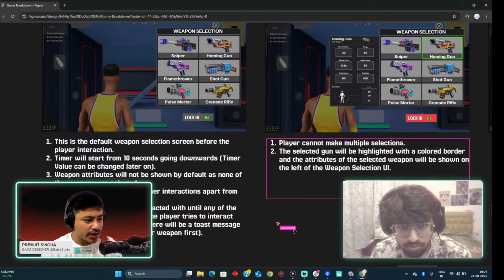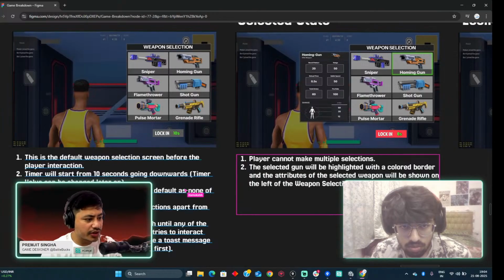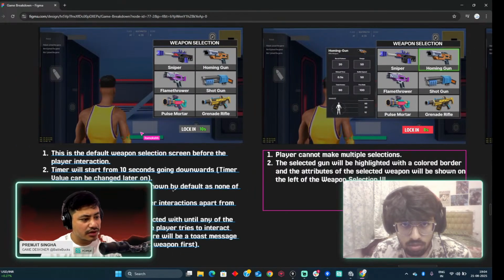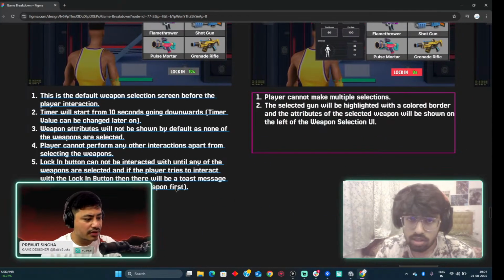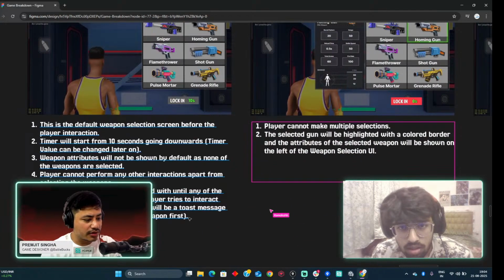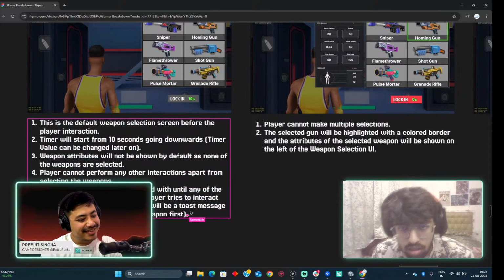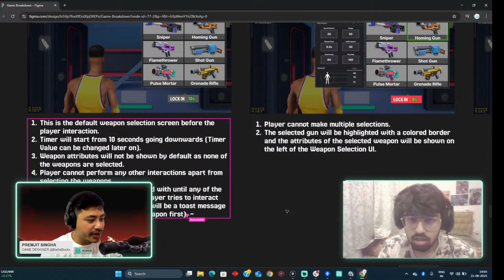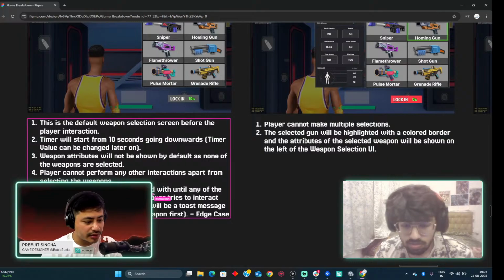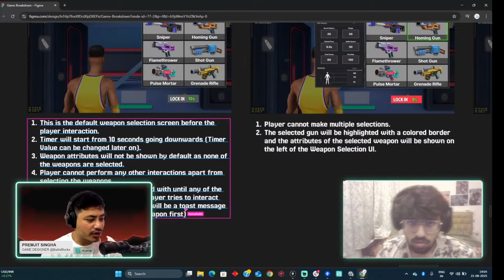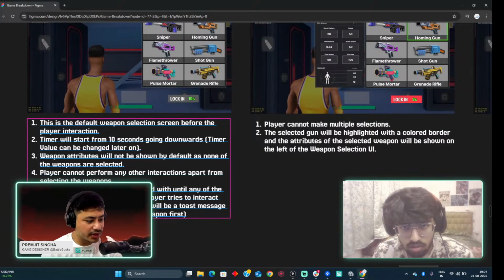Okay, and this toast message UI, where do you want to place it, like in the middle? Yeah, in the middle. Okay, I think that's one of the edge cases then. Yeah, so write it down here. There are so many points, right? But this is useful for the developers and also useful for you when you make the document. Don't write edge cases, just write another point. Make this as point 6.